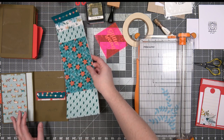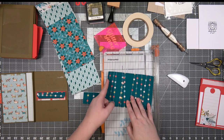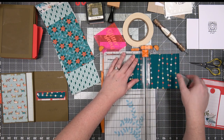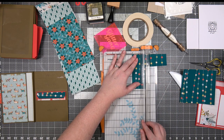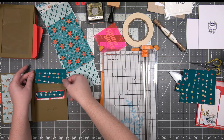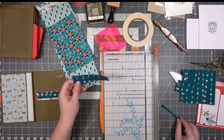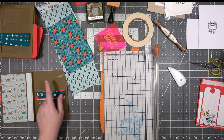So that means this one, I need 2 inches, and I'm going to cut the 2 inches from here because these are clustered more tightly together than this end. And that's going to get me just a little bit more star if I do it like that. In fact, I'm going to go ahead and sacrifice 1/4 inch of length where it doesn't matter as much, just so I can get a little closer to those top stars. All right, so that's cut. This is scrap. And that's 4 3/4 by 2.